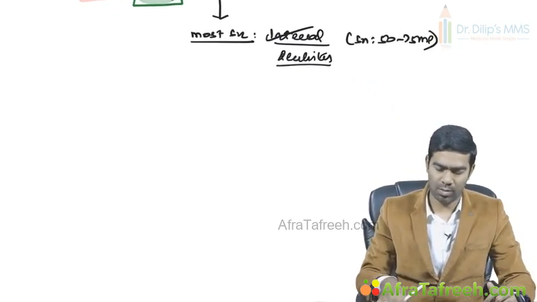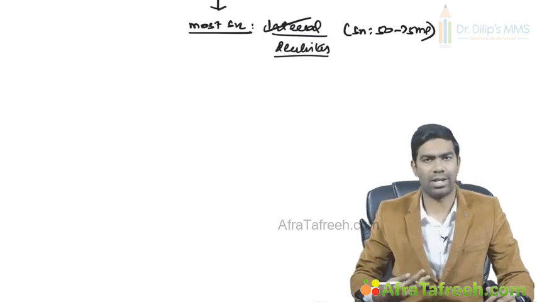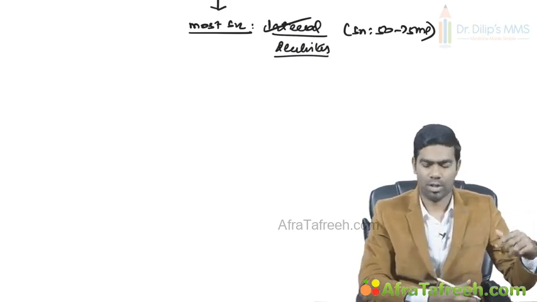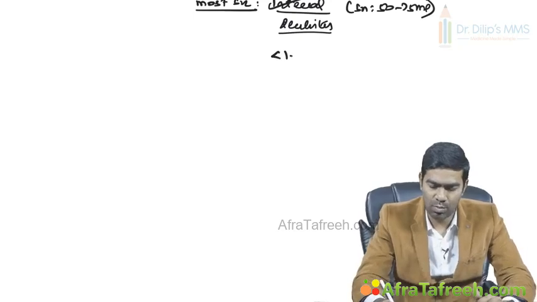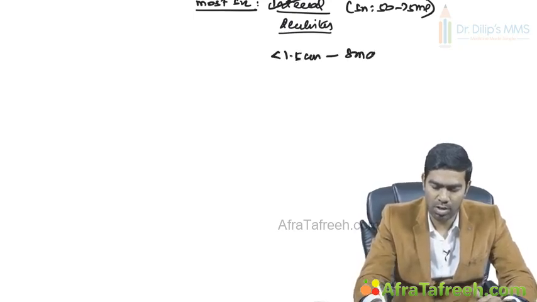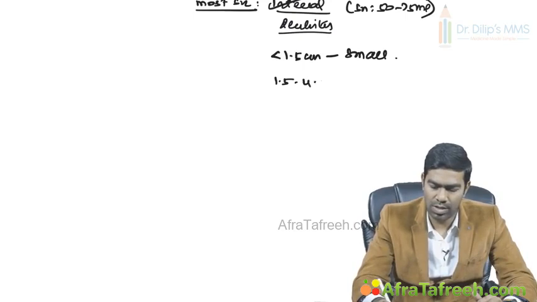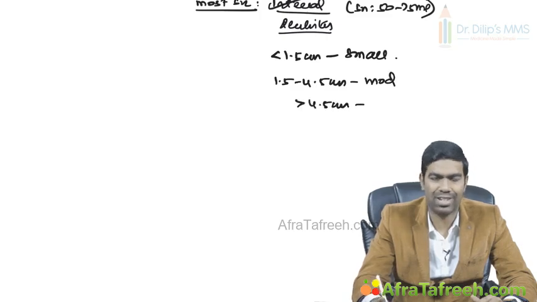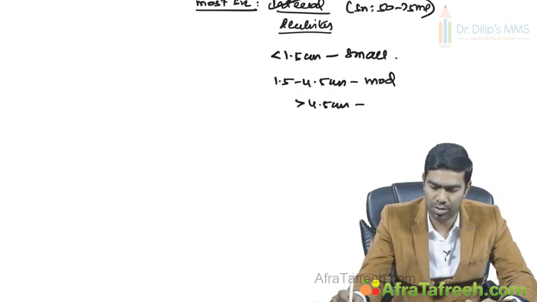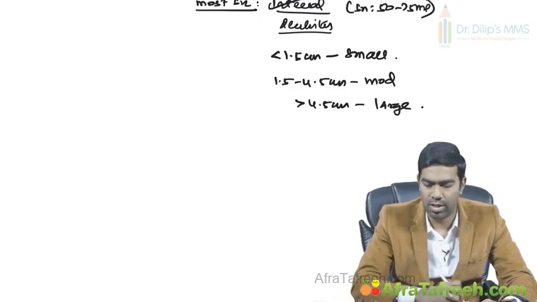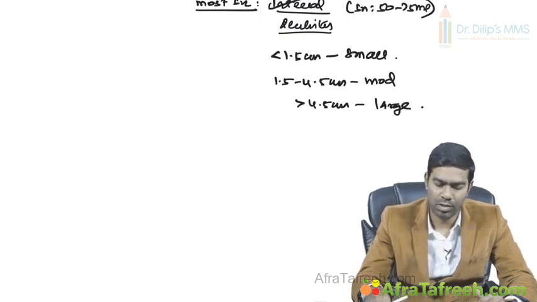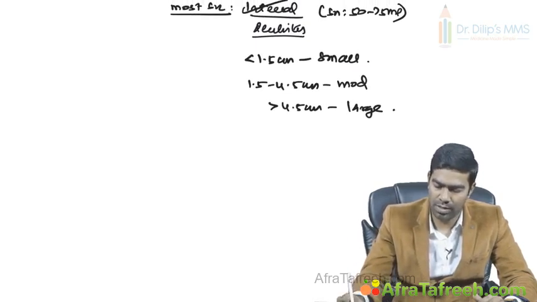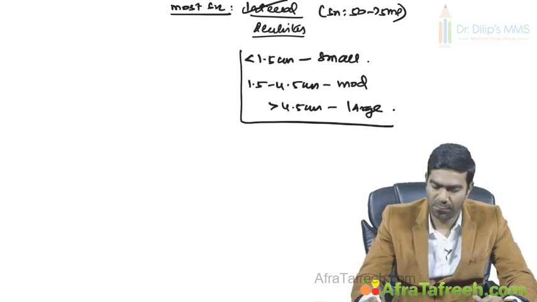That's all. So here what will happen is if there is a pleural effusion on the left side or the right side, you're going to have a layering effect. The pleural fluid will come and layer on the sides. So that layering thickness you have to see. If it's less than 1.5 centimeter, it tends to be small. And if it's 1.5 to 4.5 centimeter, it's supposed to be moderate effusion. And anything more than 4.5 centimeter of thickness of the fluid is supposed to be a massive effusion or a very large effusion. Clear? So in the lateral decubitus, this is what you're going to see.